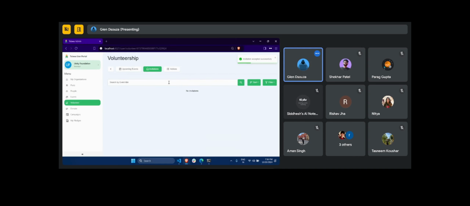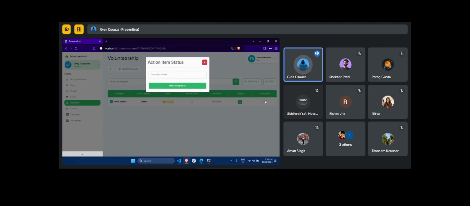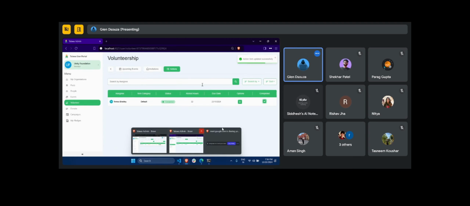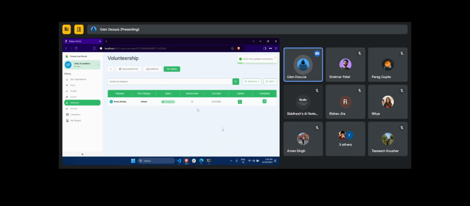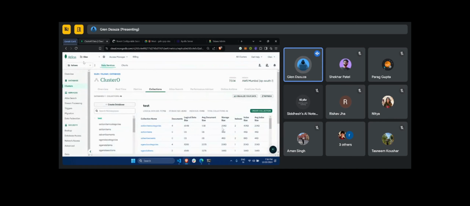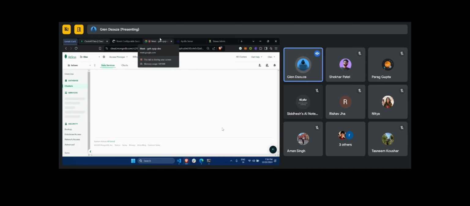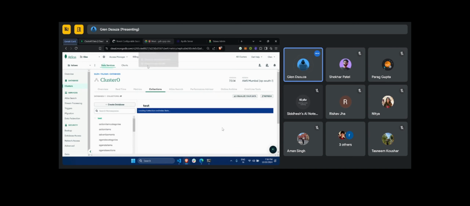And here in the user portal, in actions, it will be visible here. The user only has the ability to view the action item and mark it as completed. When I mark it as completed, the allotted hours will be added to the user's volunteer profile, and these allotted hours will then be shown on the organization leaderboard. The organization leaderboard is the last module of my GSoC project, wherein we can see which users are actively engaging in the volunteer tasks, etc.